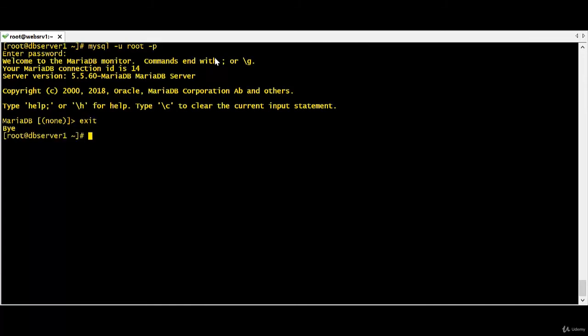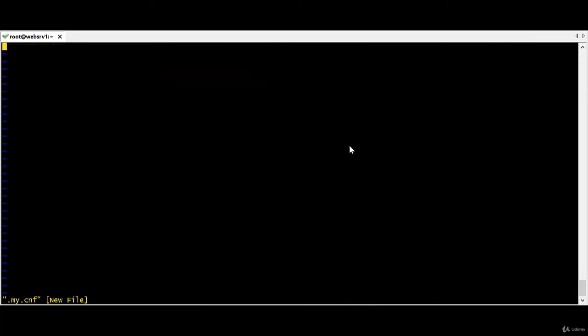This is actually a secure way, but everybody might not prefer it. So there's one solution for that. We can create a file, .my.cnf, and the dot means it will be a hidden file.